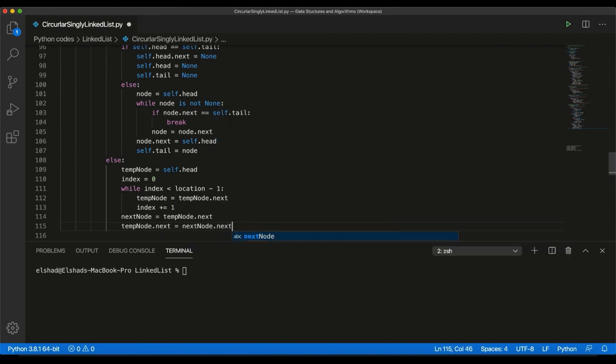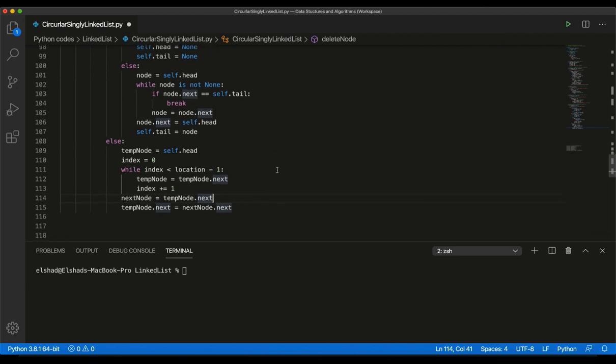We know that the next node's next reference points to the node that is after the next node. So by doing this, we are creating a link between the current node and the node that is after the next node. In this case, the next node becomes eligible for garbage collection, and garbage collection comes and deletes this. So with this, we complete our method.